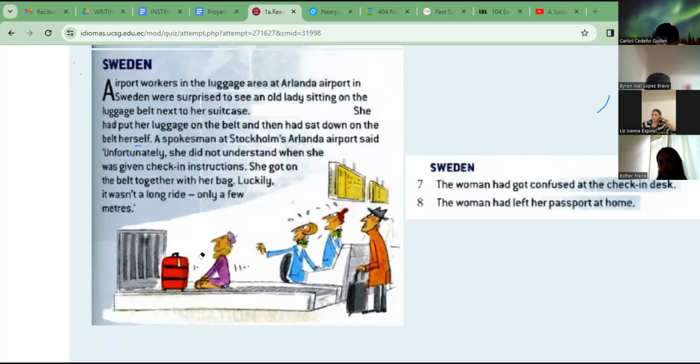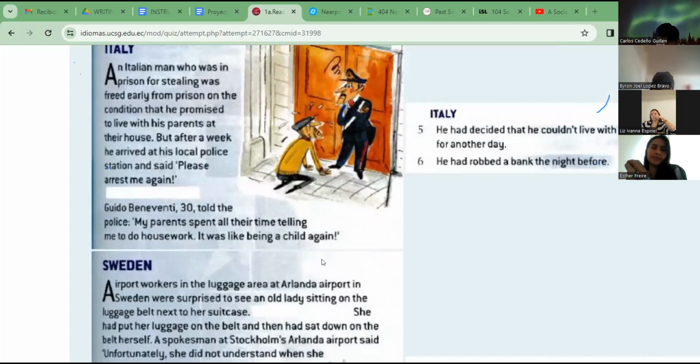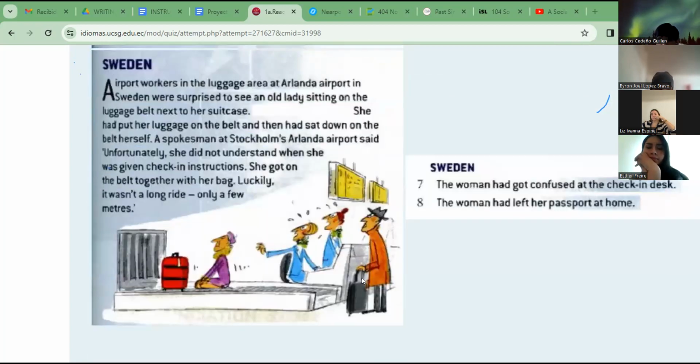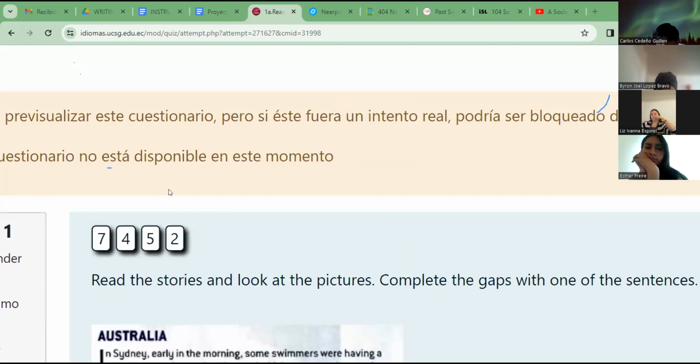And you know what is belt? What is belt? Es la cinta por la que pasan las maletas. Exactly, belt. El belt es la cinta por la que pasan las maletas. Y también cinturón, pues, ¿no? Cinta, cinturón. En este caso es la cinta por donde pasan las maletas. Another question about vocabulary? No? Okay, good.